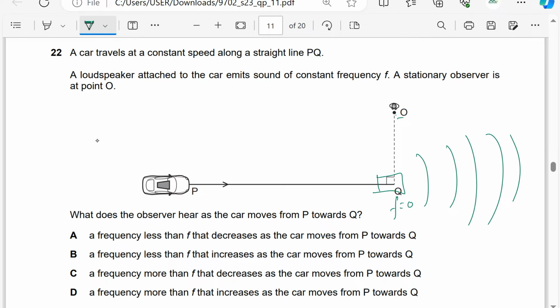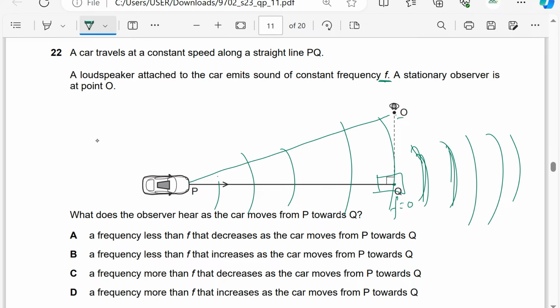Because at Q, it means the frequency decreases as we move towards Q. Because when you are at Q, the waves will be this side. That means the waves would almost not be spreading to the observer, or fewer waves will be spreading to the observer. But as the car is coming more, as the car is getting closer, the distance is decreasing. So we expect the frequency to be higher than F. But as the car gets closer to Q, the frequency will be less than F. The frequency is initially higher than F, but then it decreases.